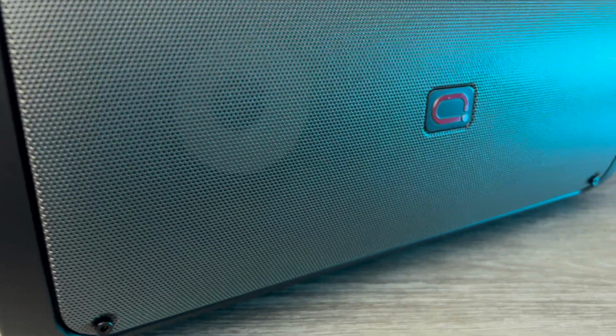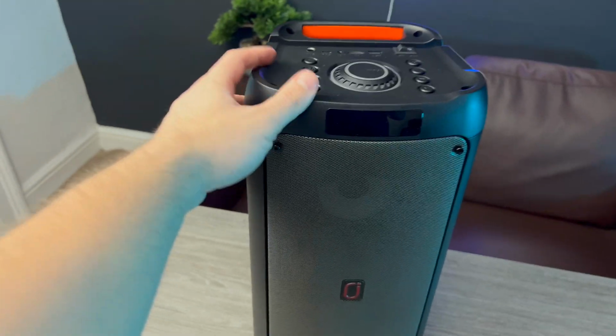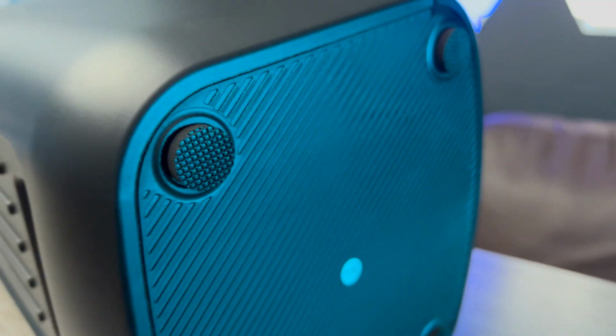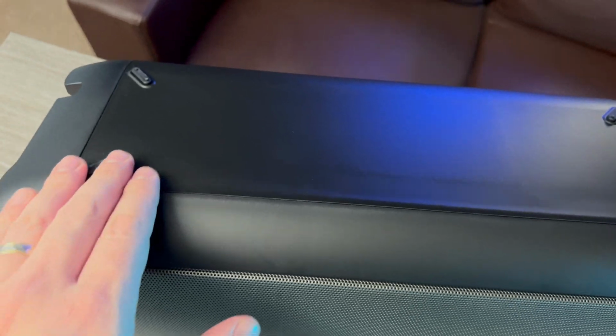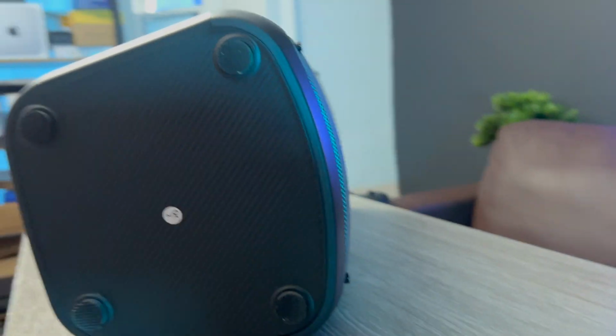Nice. So design-wise, this speaker looks really cool. It has this metal mesh on top, it has a logo here in the middle, it has these 4 protruding screws which make it look more industrial, I would say. And then what I like about this is that you can use it vertically like this or horizontally like this. So on the bottom here it has 4 soft feet so it won't slide off, and it has this pattern design, and then on the horizontal side you have 4 feet as well to keep it from sliding. I like that it's a bit angled. The speakers will have a wider sound.